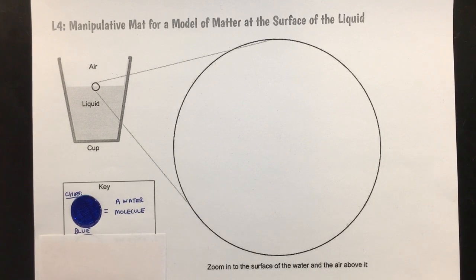Now how could we use this blue chip to show the mass in the system and the level of water as the water slowly starts to drop over time like in our last video? How would you show where the matter is going?